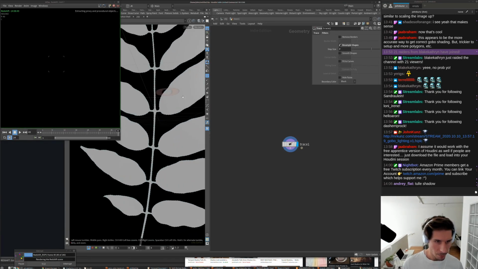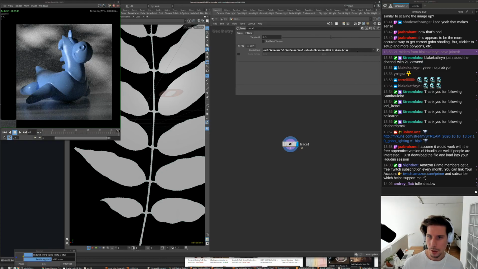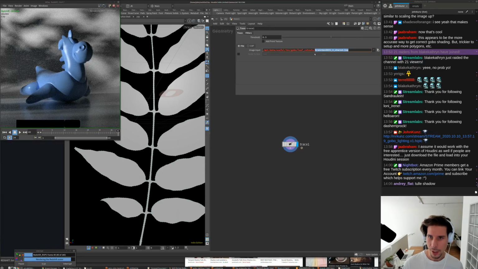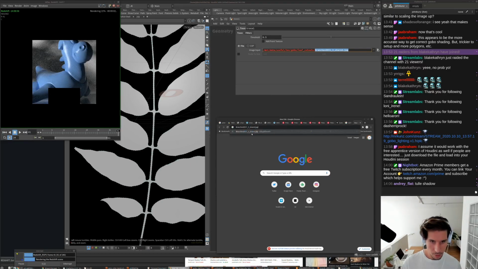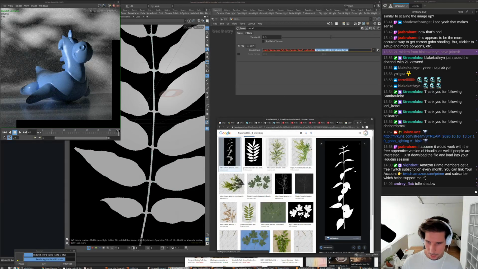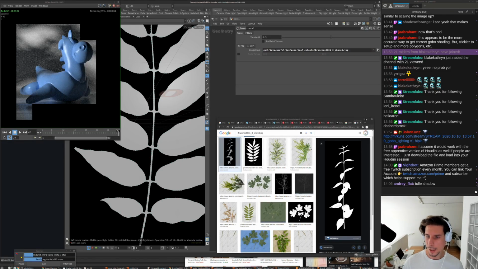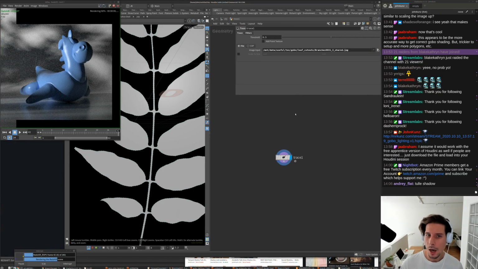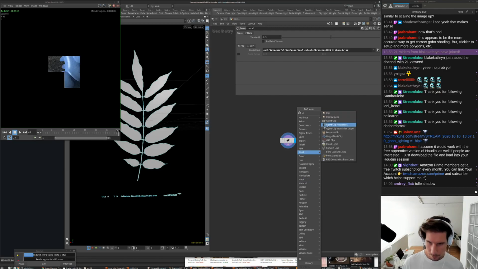So just take this JPEG image, branches. Something like this. Oh, this is interesting, vines. But yeah, you could just find black and white images online, and then you make some polygons from them. I'm just gonna get rid of that stuff at the bottom.